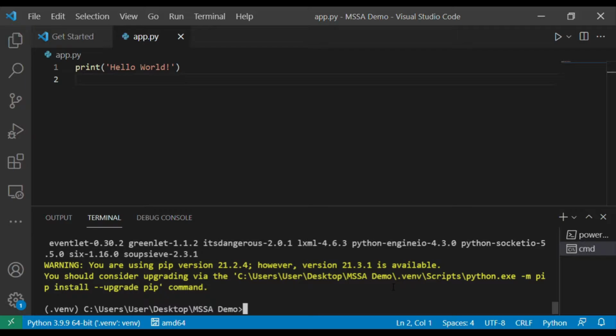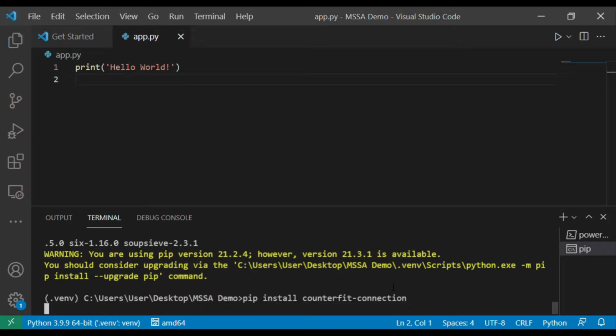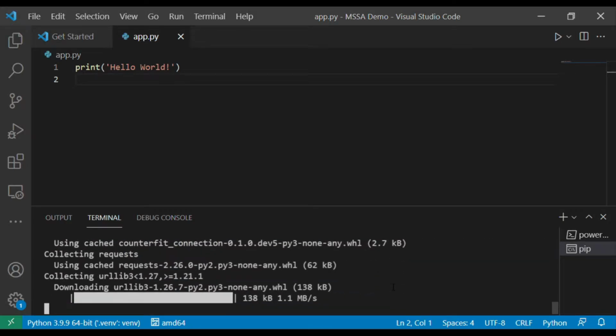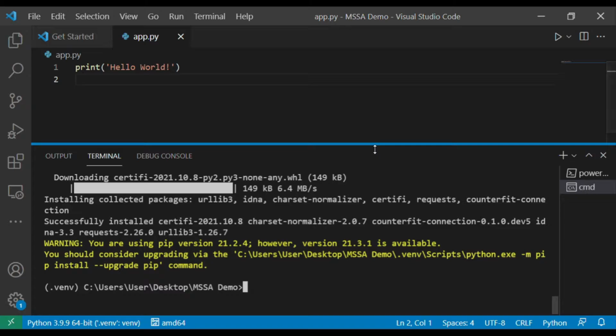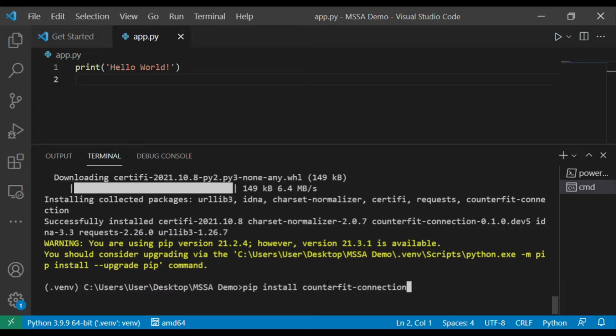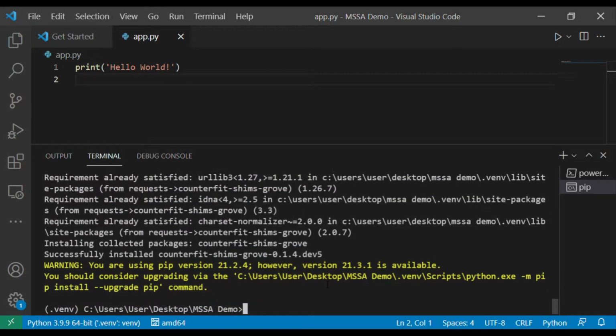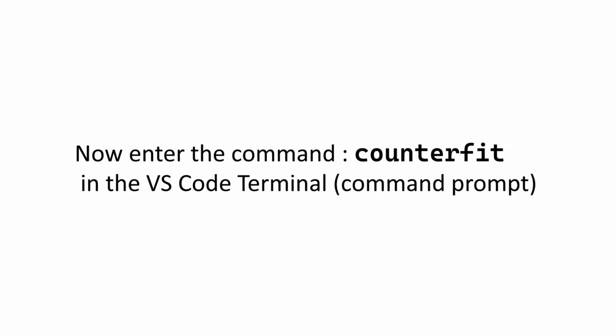First part is done, and now we'll enter the second command. It's just pip install counterfit connection, because we need to connect from our local machine to Counterfit. Okay, it's done. Now we'll write counterfit shims grove, because we'll be using Grove sensors.